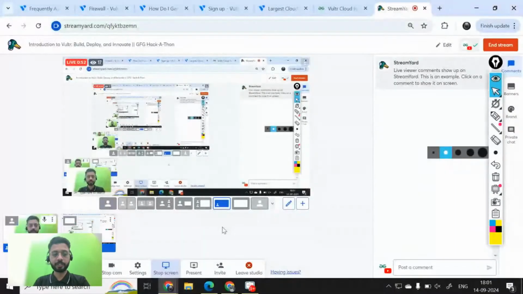And we are going to Vultr, because Vultr is a cloud service provider, and we will see all the functions which are required for you all to deploy your application. Okay, over Vultr. So before we move ahead, let me share my screen, and then we can see why we are learning this Vultr.